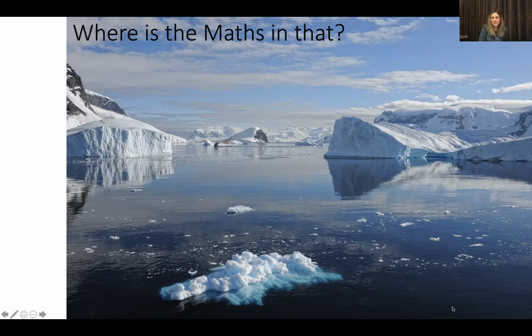Okay, your 2 minutes are up. Let's see what you've come up with. Hopefully we've got some reflection. Probably see that straight away, where you've got this iceberg here reflected, and obviously the clouds reflected in the water as well. Okay, negative numbers, maybe. We often use temperature when we're talking about negative numbers, a rise or an increase or a decrease in temperature. We also use negative numbers when we're talking about above and below sea level. So below sea level could be represented by a negative number.